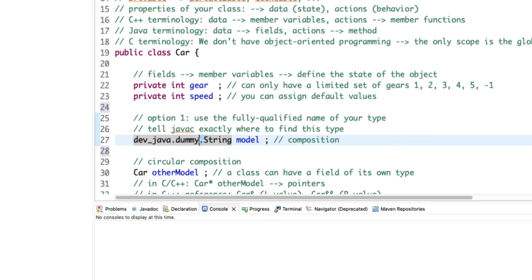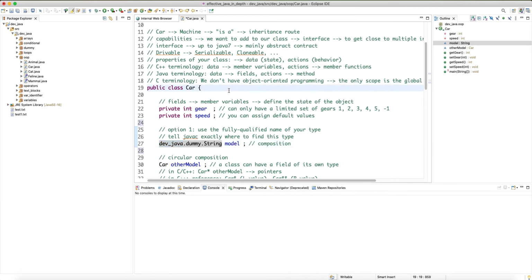So if you don't explicitly tell the compiler and then the JVM that this string is the one that I defined, inside this dummy package, which is inside another folder or package dev.java, right? Now the question is, how can we tell where the class path is?